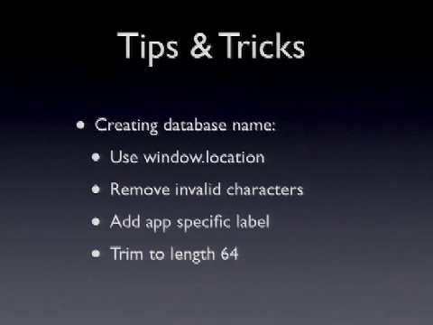I don't mention it here, but if you're creating a Gears app that multiple users might be signing into on the same OS account, you should add the username to this as well. So it could be st underscore Brad underscore whatever. If you don't have a concept of users, don't do that. But that can help avoid errors that I've seen others have down the road. And then your length is 64. So you put these at the beginning and trim that to length 64. If you want a function like this, you can look at the code. This is under BSD. You can grab that function.